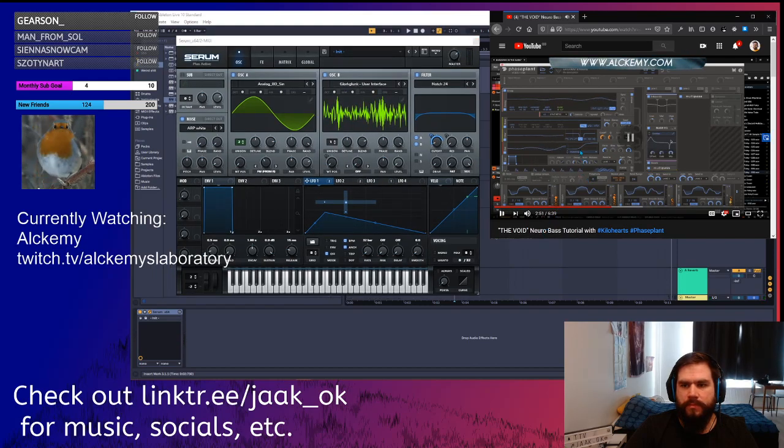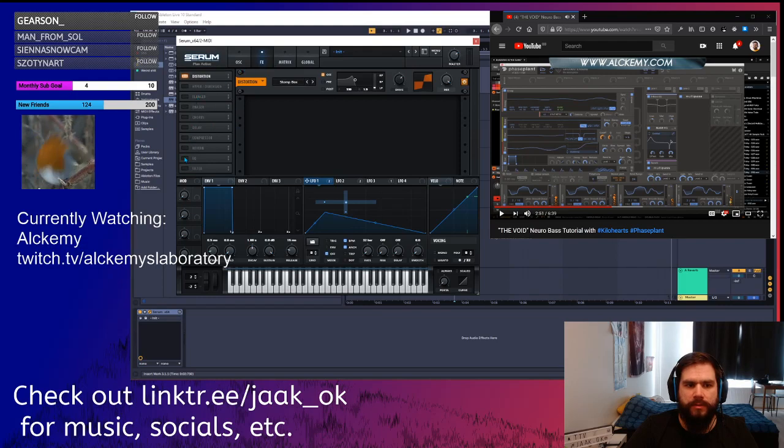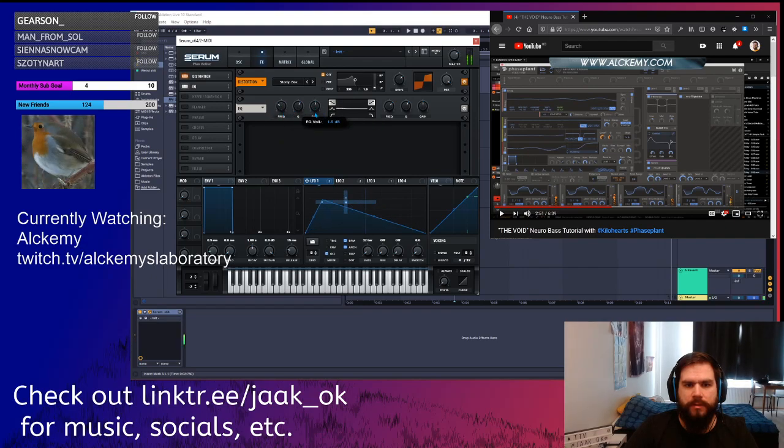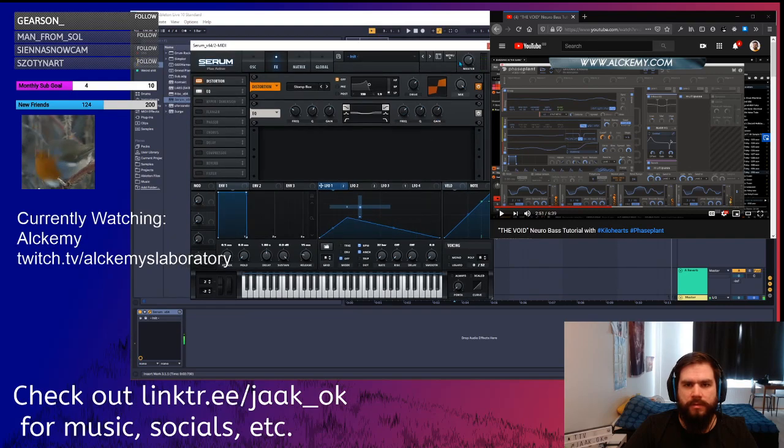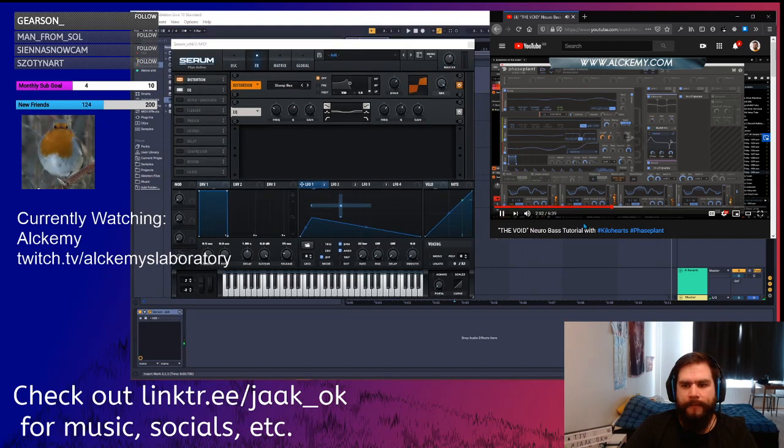We have a slice EQ. 3-band EQ, so let's just throw in this one, boost some lows. And some highs. Hopefully something like that. That is kind of being randomized across all of these things.